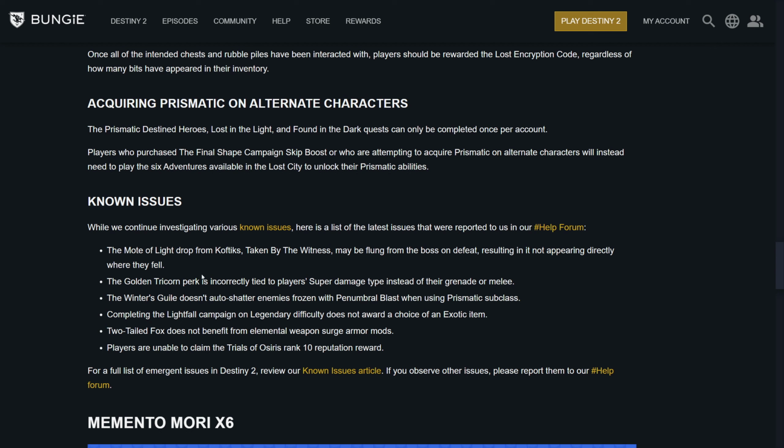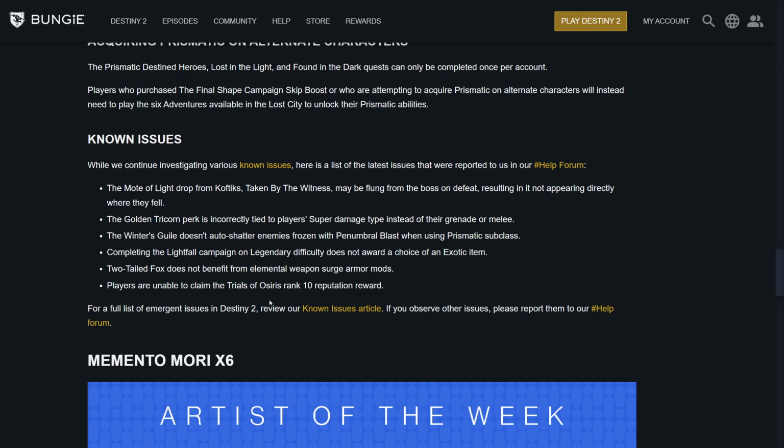The Golden Tricorn perk is incorrectly tied to the player's super damage type instead of their grenade or melee. Interesting. The Winter's Guile does not auto-shatter enemies frozen with Penumbral Blast when using Prismatic. Completing the Lightfall campaign on Legendary difficulty does not reward you with an exotic. Two-Tailed Fox does not benefit from the Elemental Weapon Surge armor mods, and players are unable to claim the Trials of Osiris rank 10 rep reward.